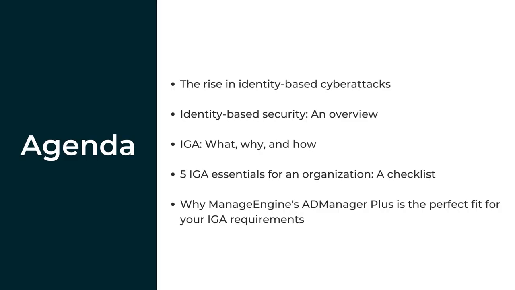Now, before we start, let's take a quick look at the agenda for this webinar. To begin with, we'll be discussing the global rise in cyber attacks and the new rise of identity based cyber attacks. Then, we'll discuss IGA in terms of what it is, how it works, and most importantly, why organizations need IGA in the first place. After that, we'll move on to discuss the most important part of this webinar, where I'll give you a checklist of five crucial IGA capabilities that you must deploy in your organizations right away. We'll also be discussing why these five IGA capabilities are a must have, and towards the end, I'll tell you how Manage Engine's IGA solution, AD Manager Plus, can help you with implementing these five must have IGA capabilities.